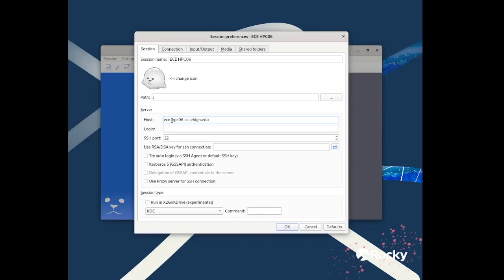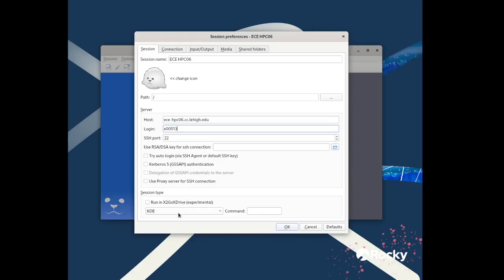ECE-HPC06.cc.lehigh.edu, and I'm going to go in with a test login ID I have, and that's x2goclient. You would put in the login ID that you received when you initially got your ID and password for the ECE HPC Linux platform.